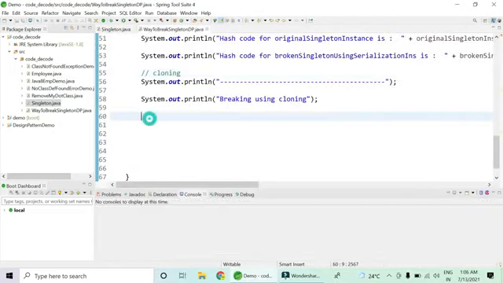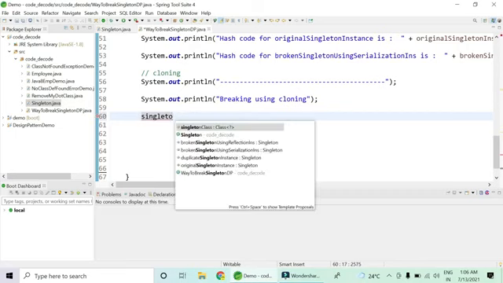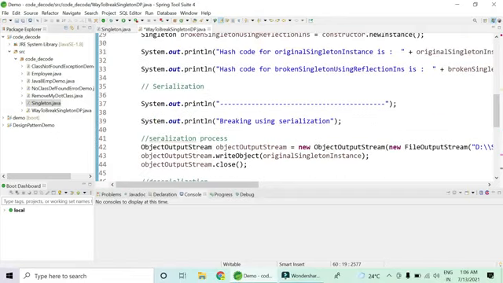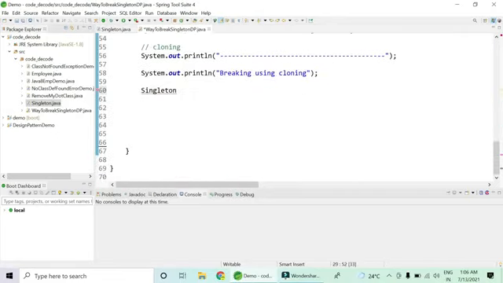Now once you have Cloneable in place, there is a simple way to clone. First of all, create an instance of Singleton, and we can name it broken singleton using cloning.